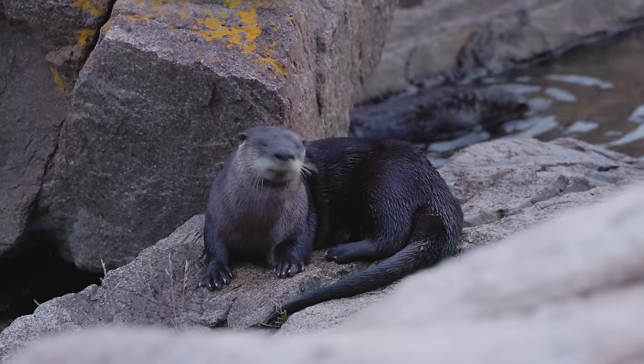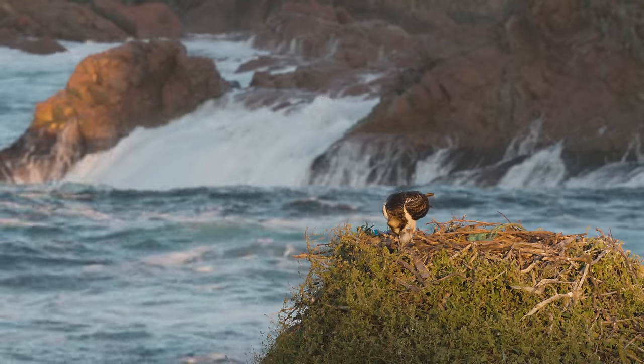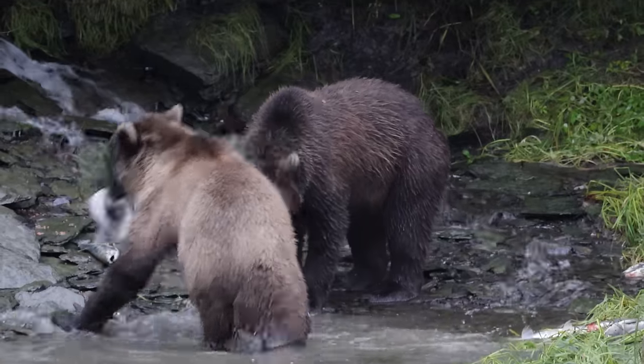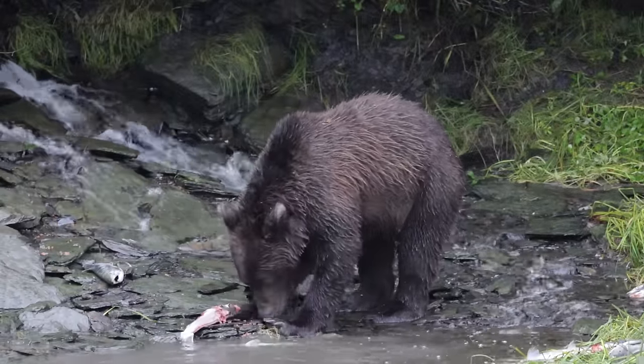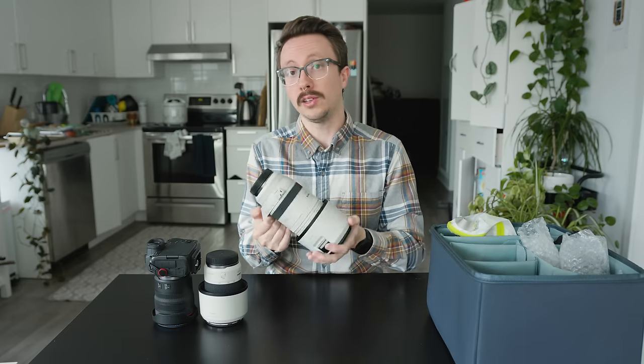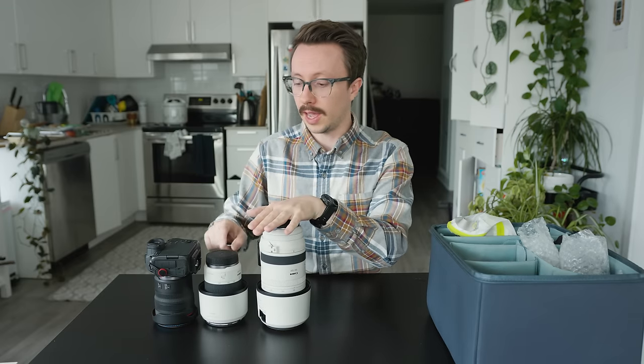I mean, I like to be able to capture wildlife when it happens, like that time in Newfoundland with the ospreys. And it's really nice to have. I get more use out of this for video than I probably do photos. And all around, it's a great lens. It's about the size of my old 70-200. So if you can imagine, this lens is the size of this old lens, basically.